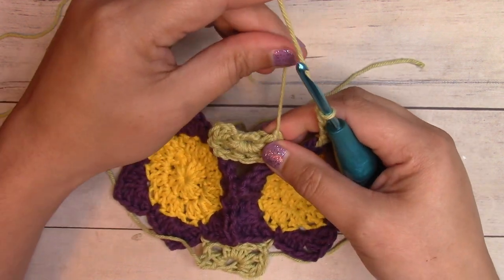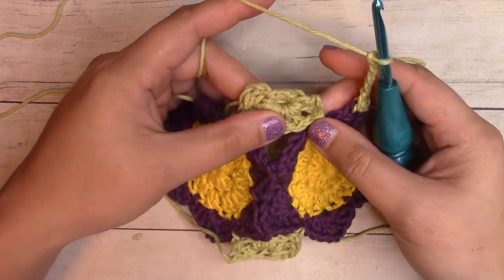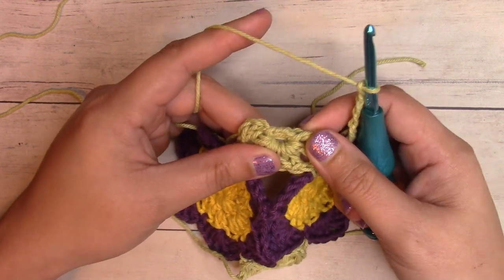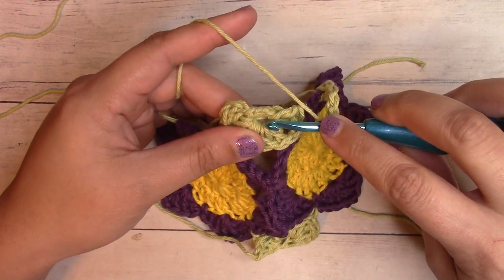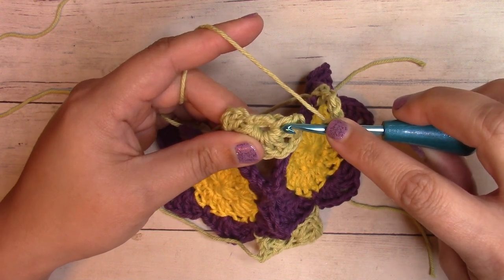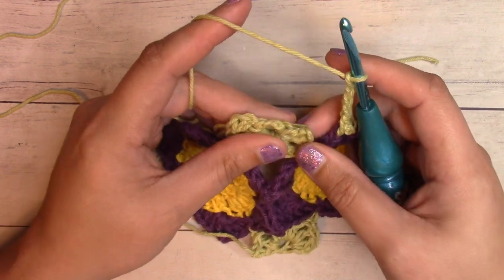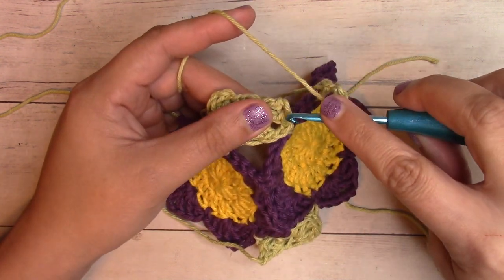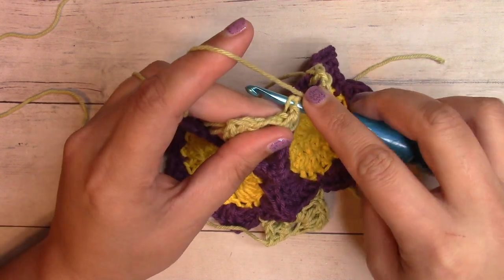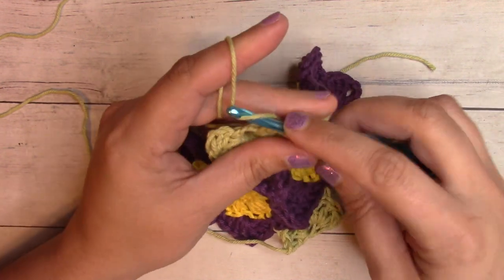So you're going to tighten up that last stitch. You're going to work five stitches evenly into the side of that half leaf, with the third one being worked into the center. And then the first two split in that first double crochet and the last two split on the chain at the end. The first single crochet is going to be worked into the first half of the double crochet, inserting right into the center of that first part. Yarn over, pull through, two loops, yarn over, pull through both loops.